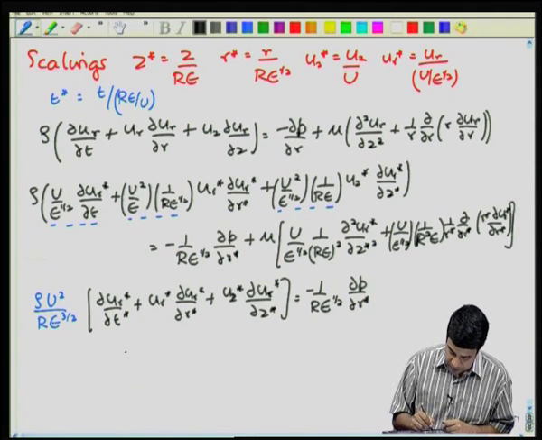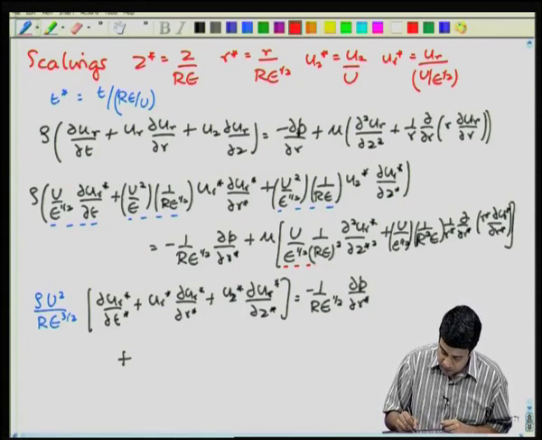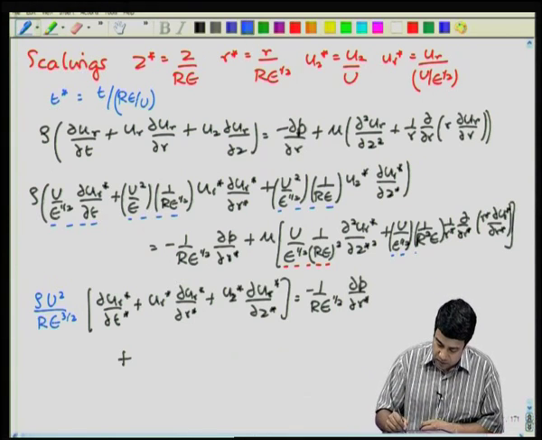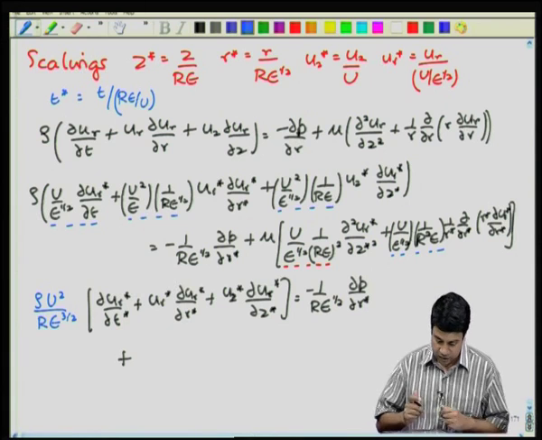Now, in the second term I have two contributions. I have one term here which goes as 1 over r square epsilon power 5 by 2. I have a second term here which goes as 1 over r square epsilon power 3 by 2. In the limit as epsilon goes to 0, obviously the higher power in the denominator is larger. Therefore, the red term is larger than the blue term because it has a higher power of epsilon in the denominator. So, I take that out as the common factor because that is what I expect to be the largest term.